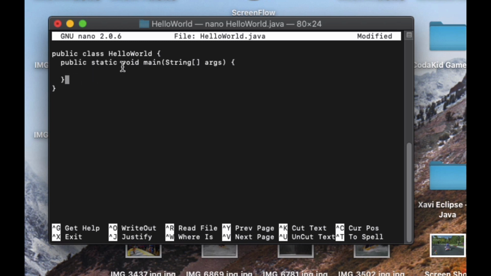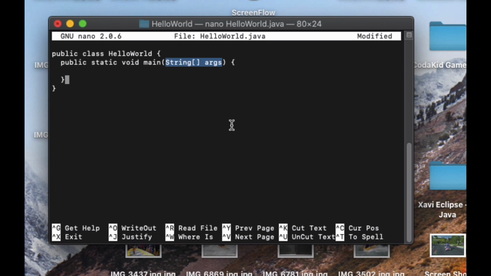So public means that this method can be accessed by outside classes. We'll get to static in a later video, but just know for now that we need this in this method. Void is just telling the computer that this method won't give the function caller, the method caller, the person who called this method, any values to use. That's what void means. Main is the name of this method, and this is a parameter.